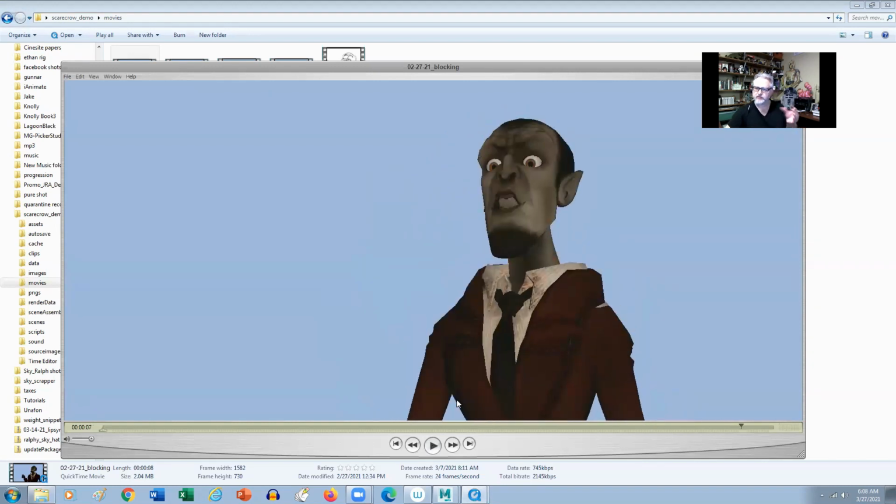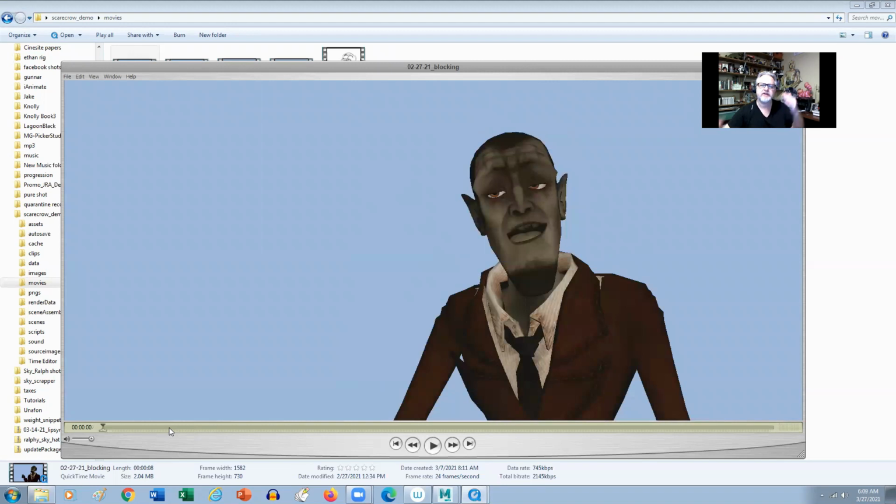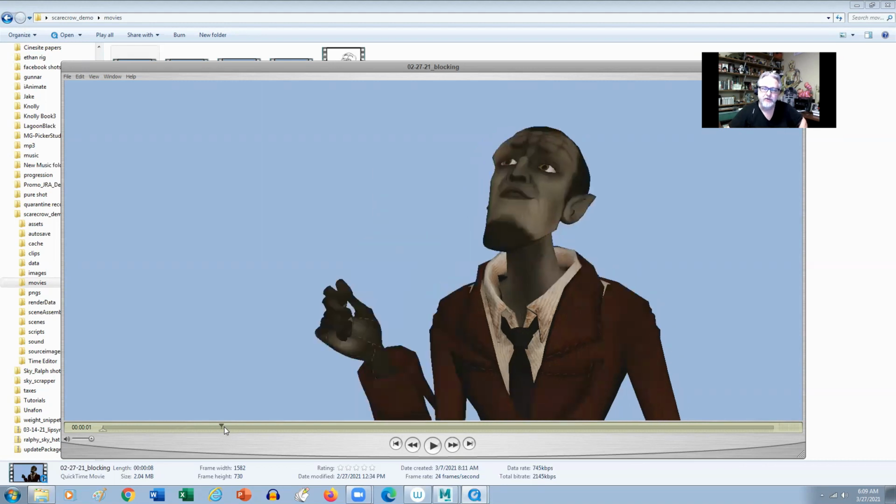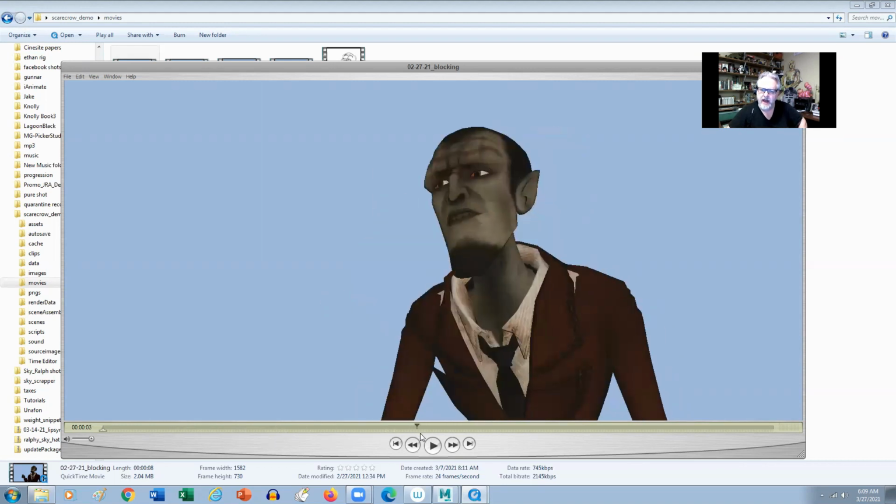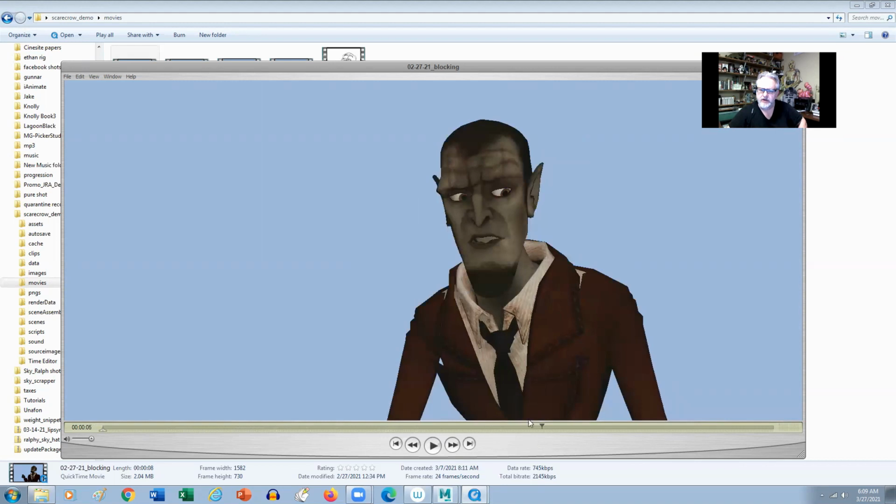Now at this stage, it's really important for me to even just put in the expressions that I'm going to use, right? So the type of expressions, like the half-lidded expression, the smile in the expression as well, right? So making sure that I capture all that and where the changes are going to happen, right? So like here, I want to make sure that the corners of the mouth are pointing down. He's questioning, making sure we get the eye direction right. Because all this is sort of part and parcel of trying to get that performance nailed, right?